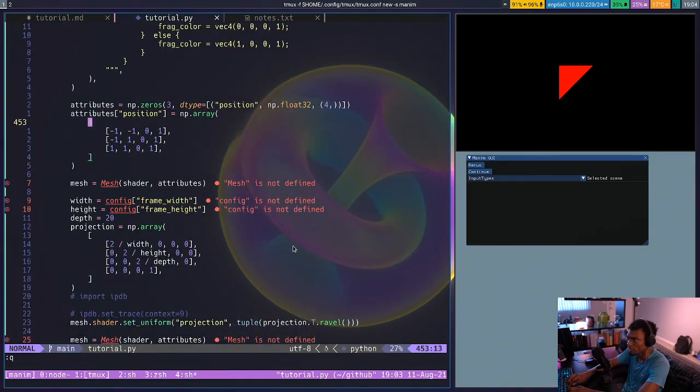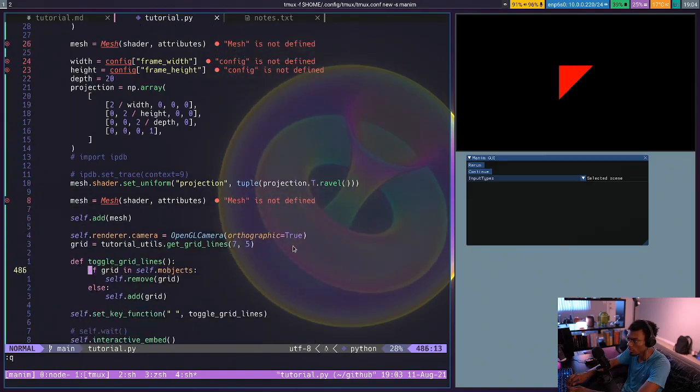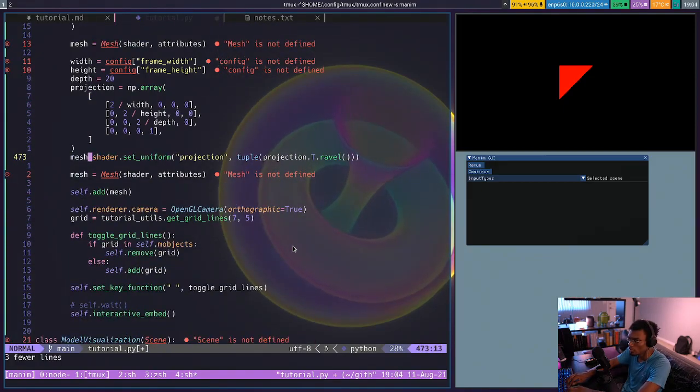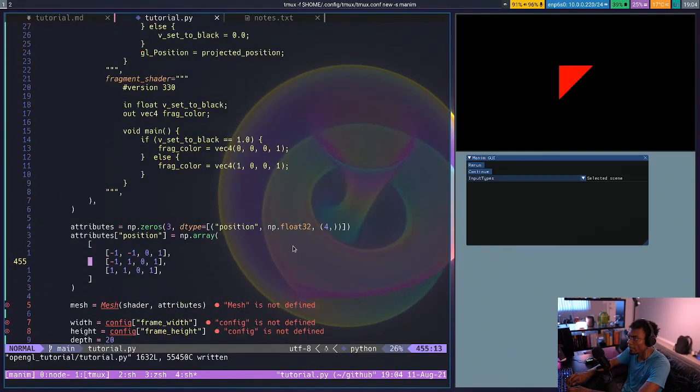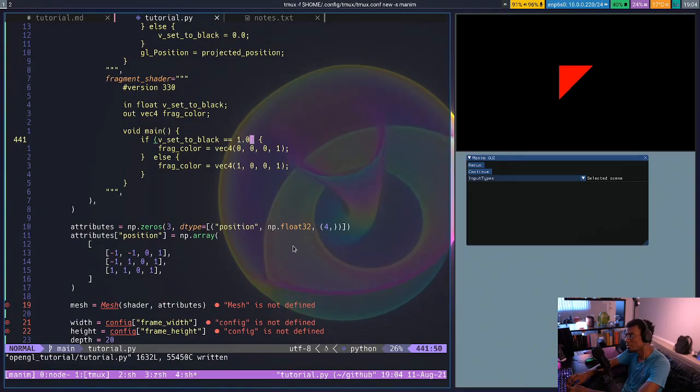It's just 4 float 32s, passing them in right there. Oh, you know, maybe it's because this is never exactly equal? Could that be it?